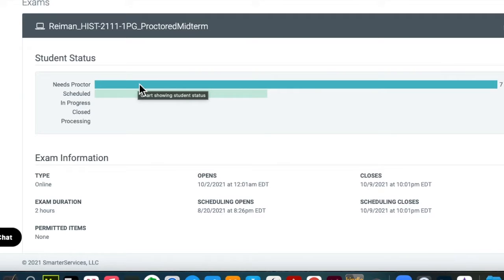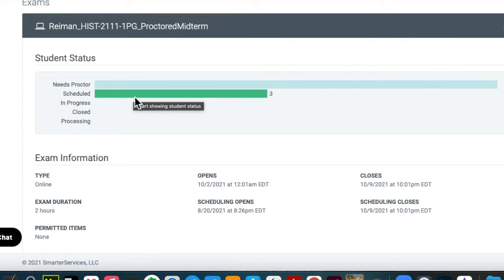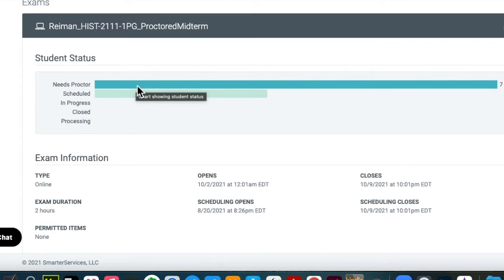So if you don't see that you have fully registered for the proctored exam, you will need to go back into the widget and make sure you schedule a proctor. That would probably mean a testing service or ProctorU, and that you have paid for your proctored test. There is a fee for doing that, at least at most testing centers. It used to be there were some testing centers that didn't charge a fee, but as far as I know, they all charge a fee now.